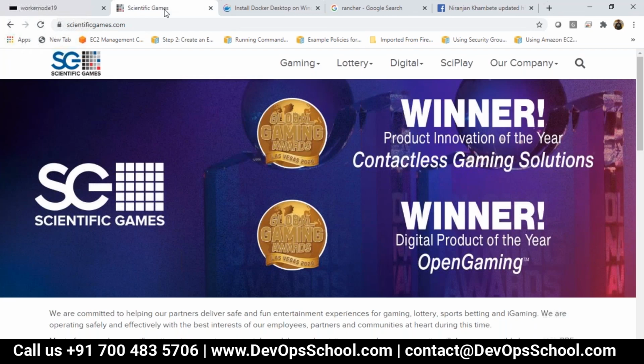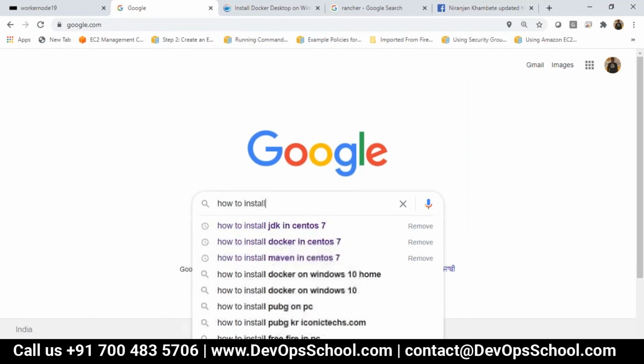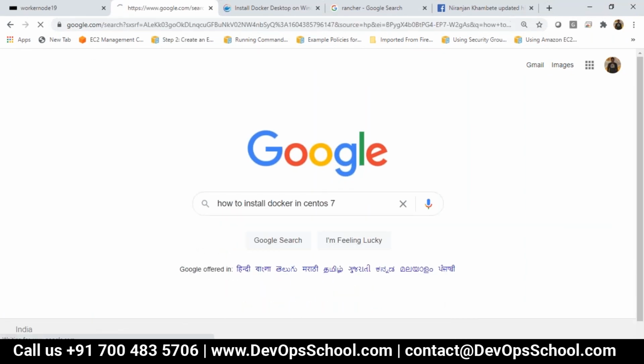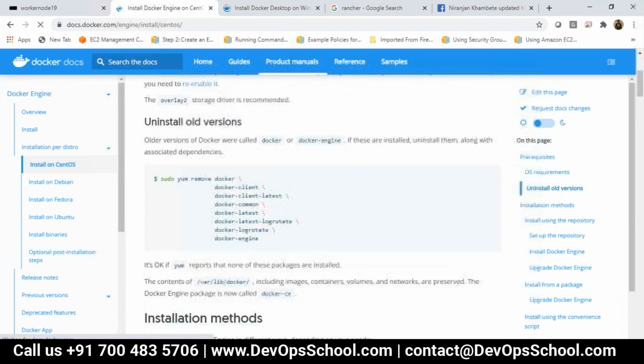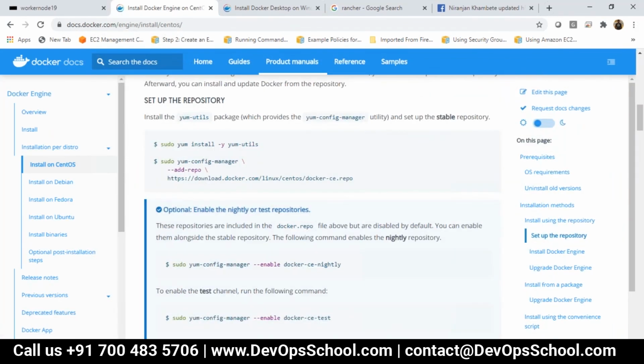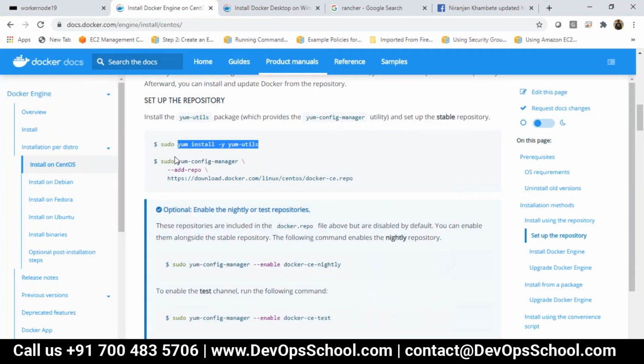Just install Docker on the other machine. Can you people do it now? Installation of Docker in the worker node.